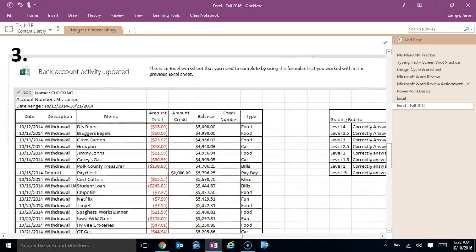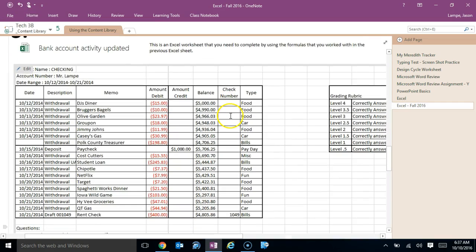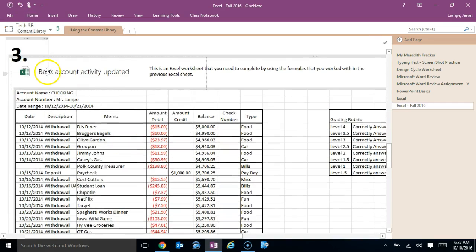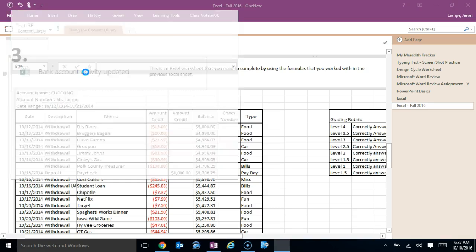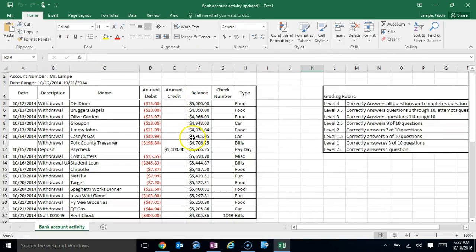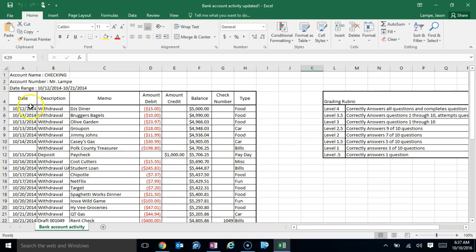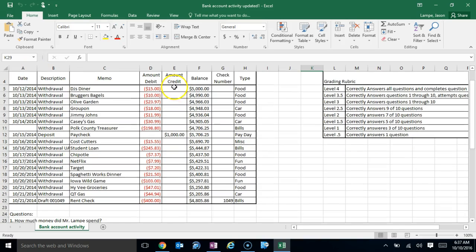The third thing, and this is the actual graded work, is the bank account activity. You're going to open up this fake bank account and you'll see that it's outlined with some different withdrawals and deposits, and we talked about this the other day, but you'll see that there are debits and credits, balance, type. These are just the different types of ways that you spend your money or you get money in. So you'll notice the debit numbers are red numbers. These mean these are actually negative numbers. These numbers are going to be taken away from the overall balance.